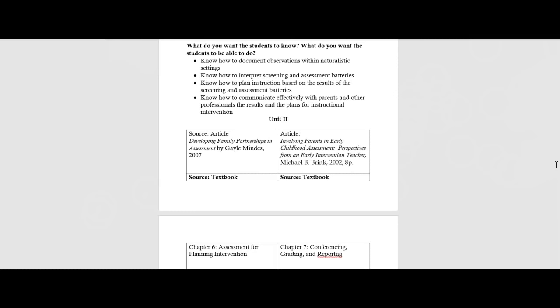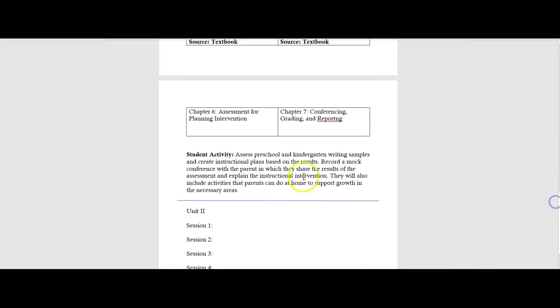Okay, so I found that in the textbook, let me scroll down to this part, that chapter 6 is about assessment for planning intervention. And I comb through there and I see, oh wow, they're going to be talking about the role of assessment for planning intervention, challenging behaviors, functional behavior assessment.